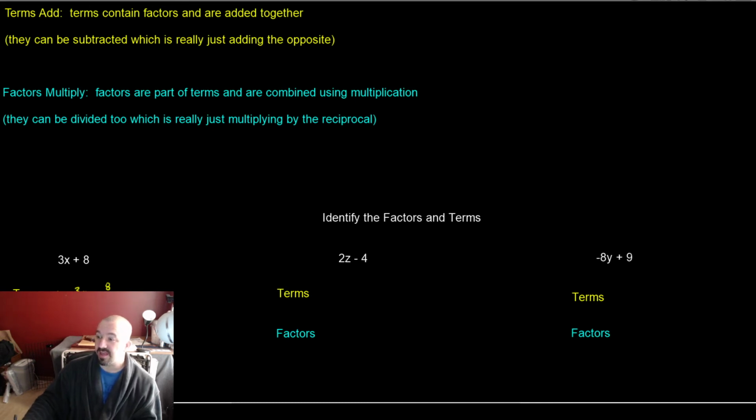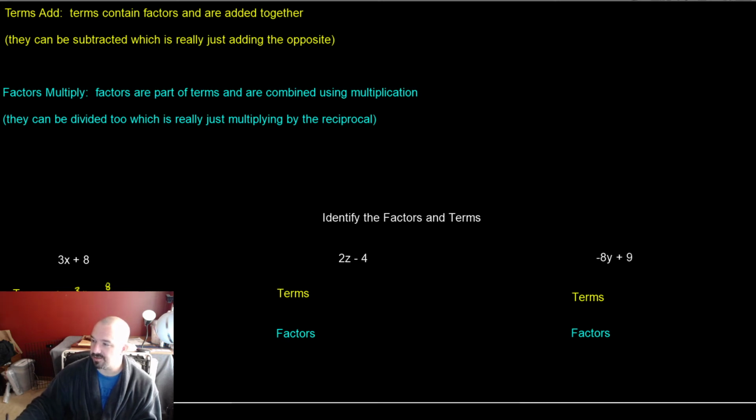You could say that 8 is also a factor, even though it's also a term. Now, because 8 times 1, the 1 is not listed, because 8 times 1 is just 8. You could call it a factor, you could make that argument. Most often, though, if they want you to identify factors, they're going to talk about the factors within the term.